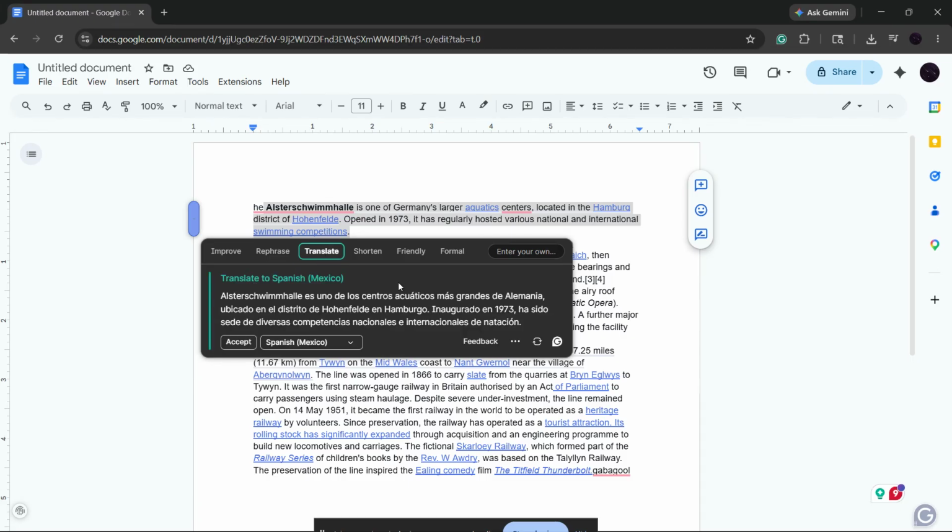If your goal is to remove robotic sounding patterns and make the sentence feel more natural, choose Humanise. This is one of the fastest ways to refresh awkward or stiff wording. Grammarly will instantly rewrite the selected text in a way that sounds smoother and more readable. This is especially useful if a sentence feels repetitive, overly formal, or just not quite right.